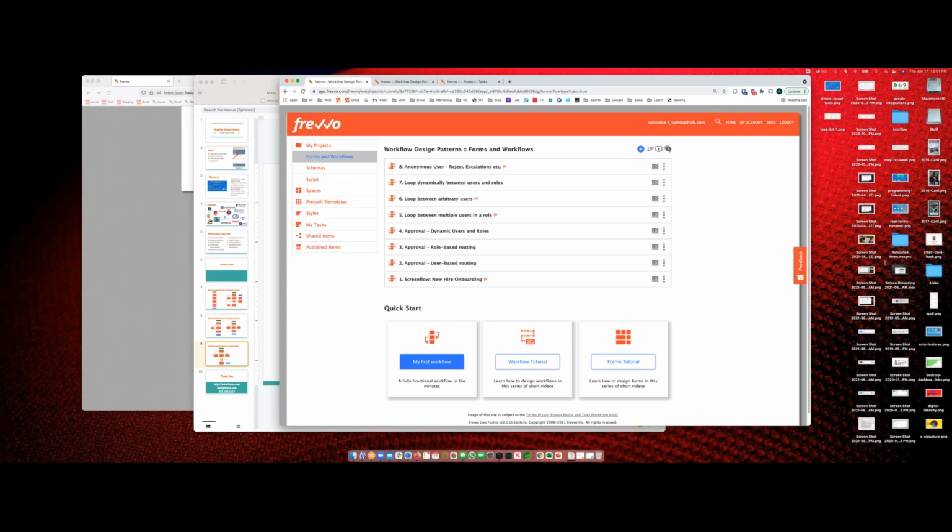We have a variety of backend systems that you can integrate with: databases, Google Sheets, Google Drive, various document management systems, SharePoint, and a few other systems. But we certainly also have the ability for you to call out to a web service via an API, some sort of RESTful web service. We have extensive support for that.